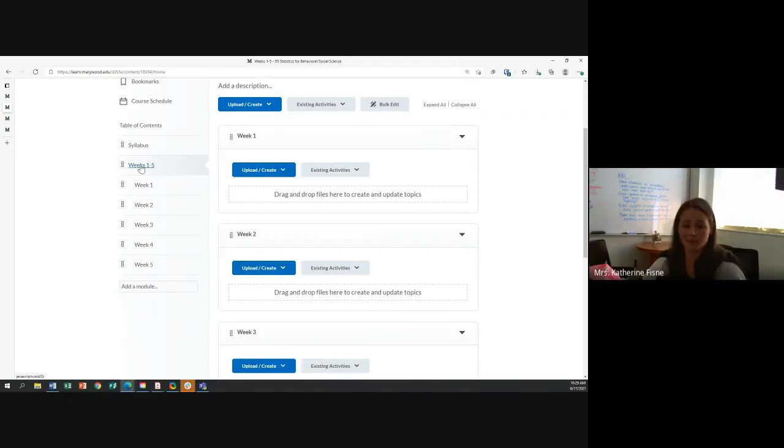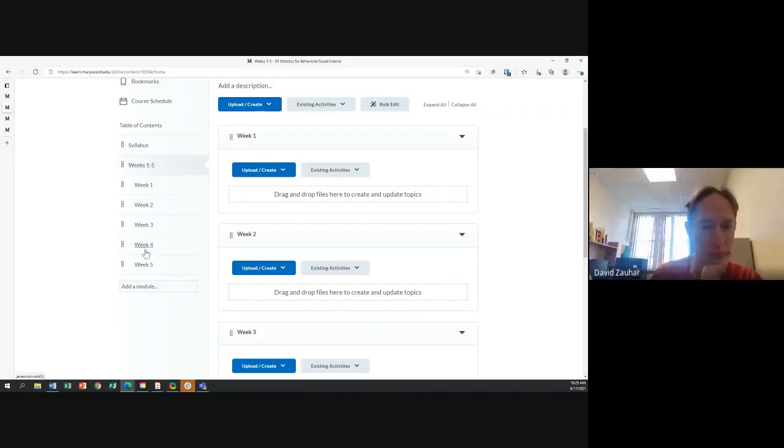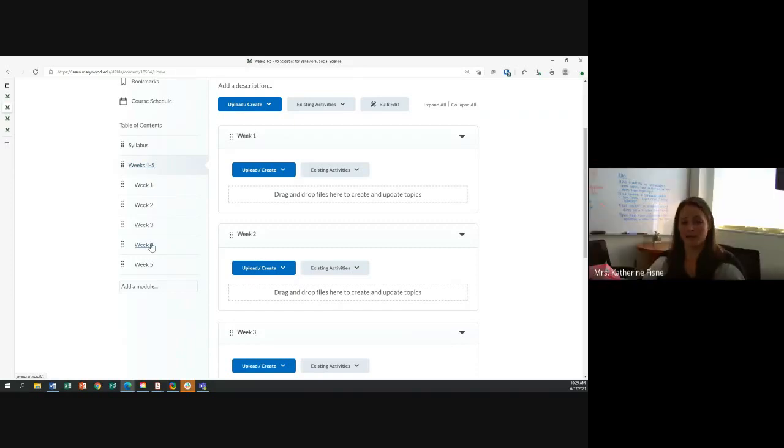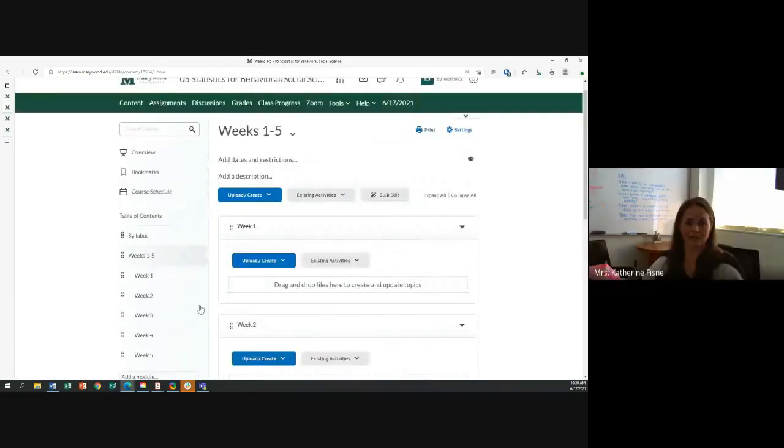Since we are going to be in person in the fall, you might not even want to do weeks. You might do it by topics or by books. So maybe, Erin, if you have a book, you might have the book topic. And then within that, your submodules could be, these are the assignments for the book. Here are the readings for the book. So whatever works for you, but you have a lot of freedom in how you choose to organize your online presence because of the module and submodule overview.